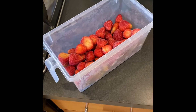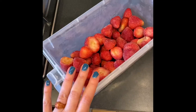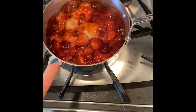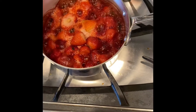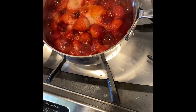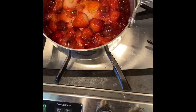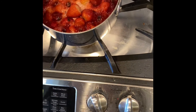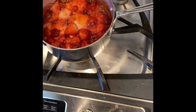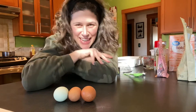First up, I'm gonna put about two cups of frozen strawberries in a pan with about half a cup of water. I'm going to boil that until the strawberries are super soft. Keep an eye on the water — make sure you don't scorch anything, and you can add a little more as needed. When they are super soft and squishy, I'll turn it off and move on to the next step.